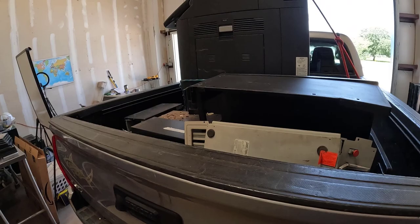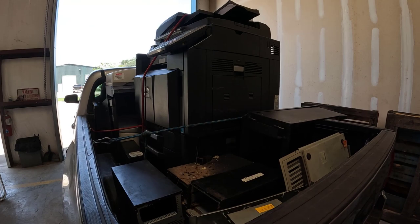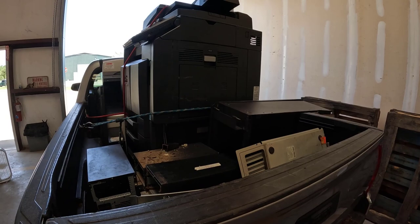So what do you do when you get a great big old copier printer kind of thing? How much scrapping do you put on it? I'd love to see your comments down below.